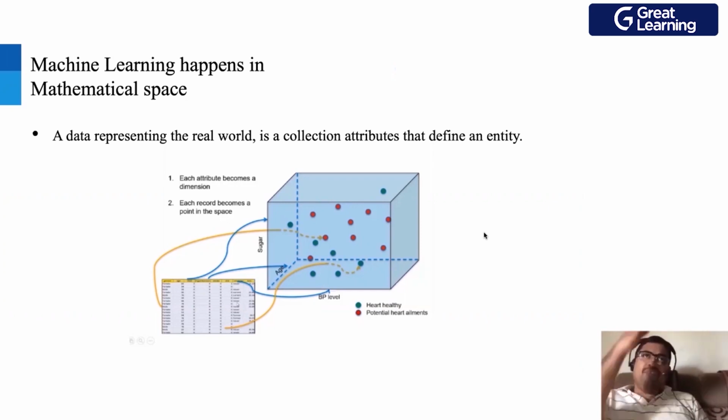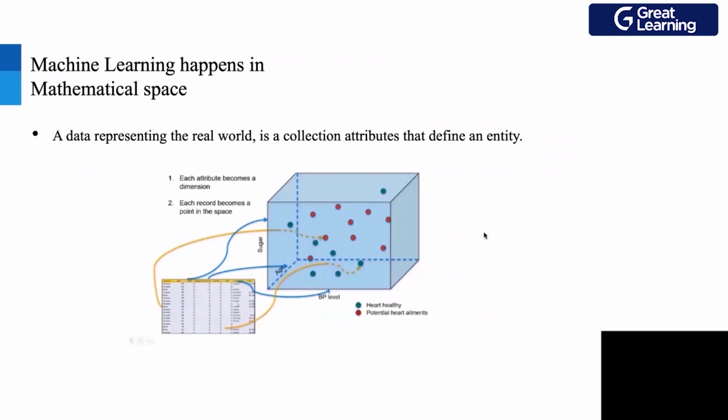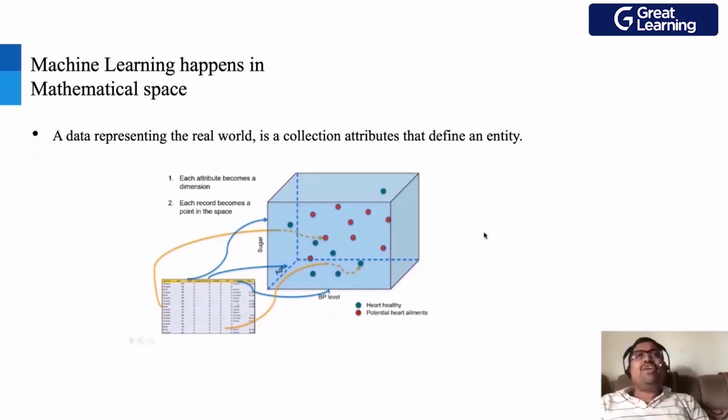But the moment I take the weight of each of these people also, what scenario am I getting into? It's no more a line. What am I changing into? You would have watched the mathematics videos, maybe. A plane, in fact. Yes, you are getting into a plane at the end of the day. So you have height on one axis and weight on the other axis. The moment you do that, you start pointing out each of these people on a plane. It's no more on a line anymore. You're plotting them on a plane.